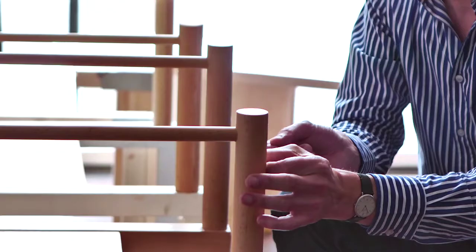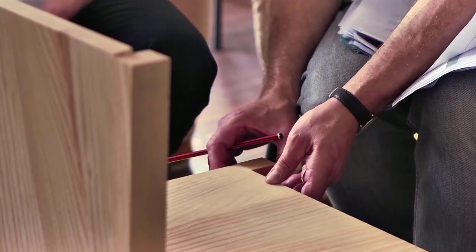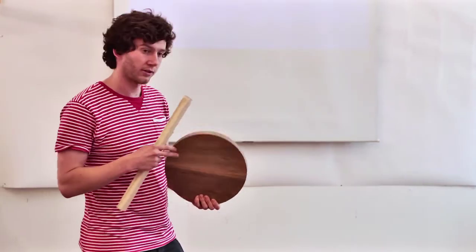The core brief was that it was an object for seating, didn't have to be a chair, and I think they've all answered this in a very interesting, varied, quite inspiring manner, which is typical of the Royal College of Art, delivering on a number of different levels, and I think that's a very positive thing.